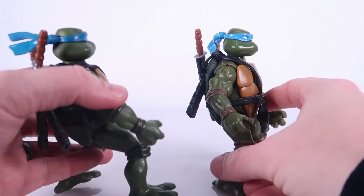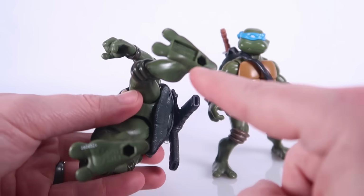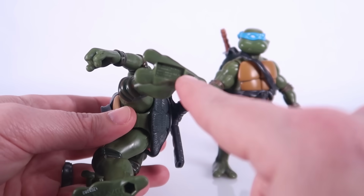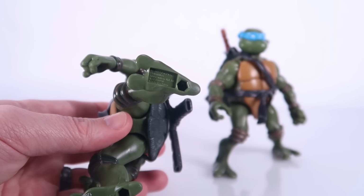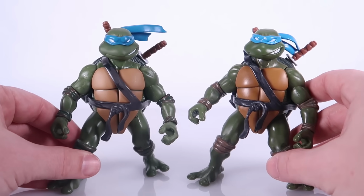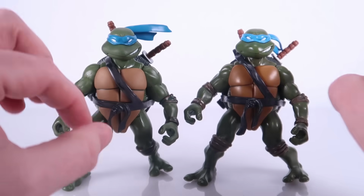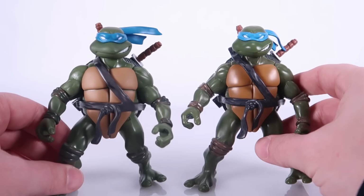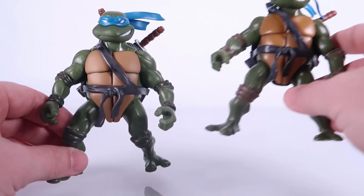One of the areas that you can also just look at these new ones and tell that they're modern is if you look at the bottom of the feet here. The copyright information has been updated, so it says 2023 Playmates Toys on the bottom of the foot, which is a good thing. So you can definitely tell these apart from the vintage toys, and I know that matters. That way we can't pass off these new ones as original ones, but I will say quality-wise, they feel exactly the same. They look so similar.